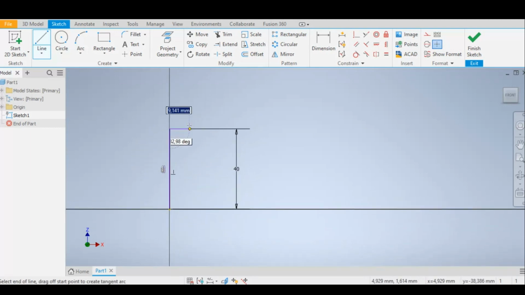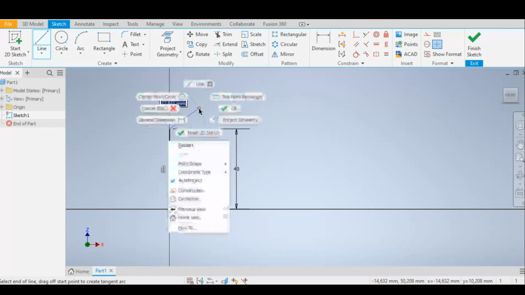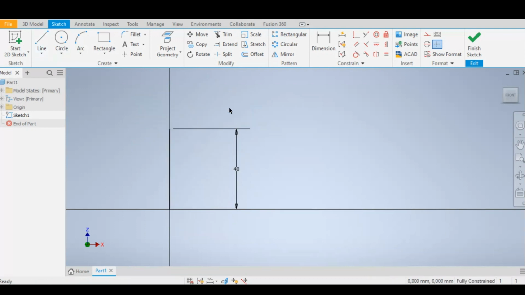So I've got my one line here, and as you can see, my line option does continue when you've selected your first line. So in order for you to end this line, you can simply right click and then press OK. Once you did that, we can see that our line is now alone and we do not have any other lines continuing while we are drawing.